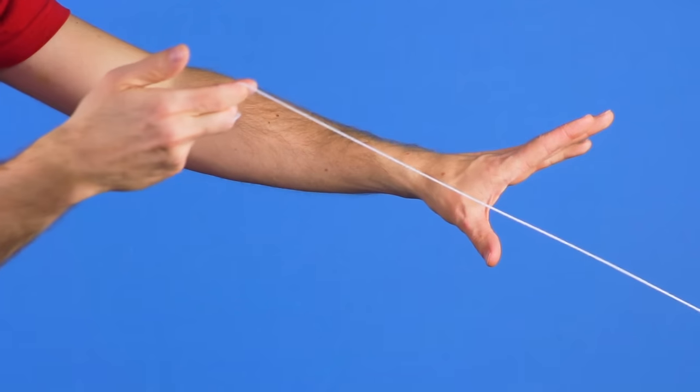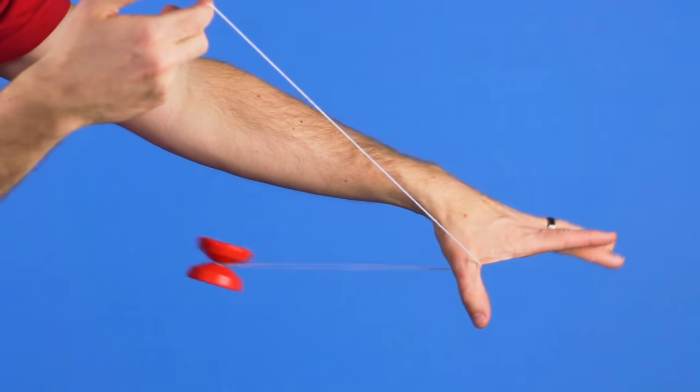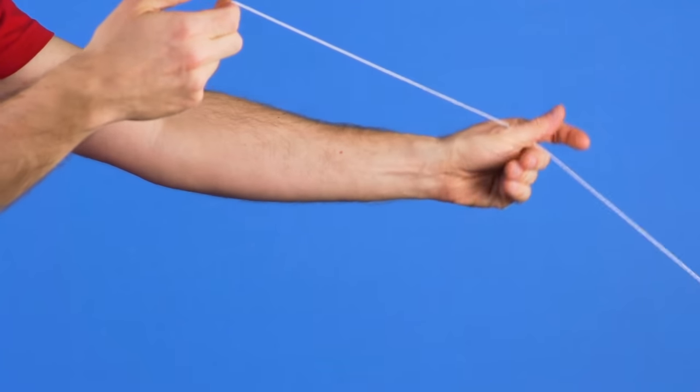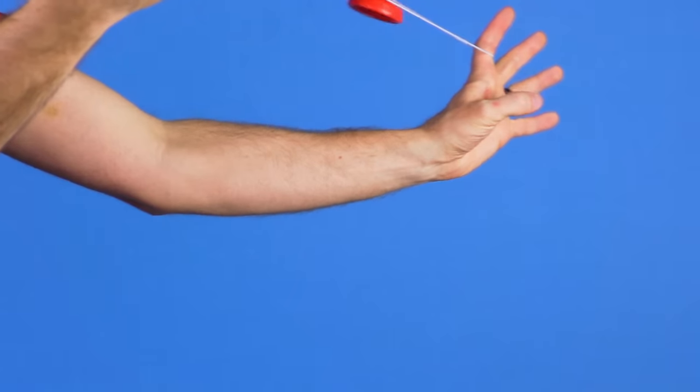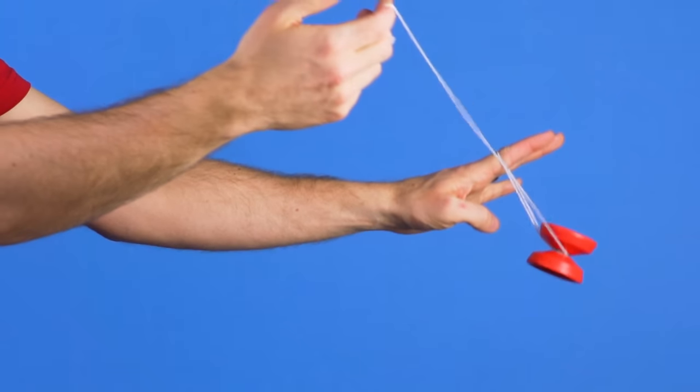The reason for that is when you do Horizontal Style Yo-Yoing, the faster and more seamless you can do the tricks, the better it's going to work. The second thing you want to do is make sure you've watched our video on the basics of Horizontal Style Yo-Yoing, because some of the tips we give in this video assume you've watched that video and understood the mechanics we described there.